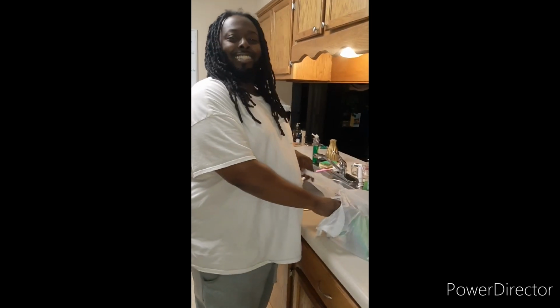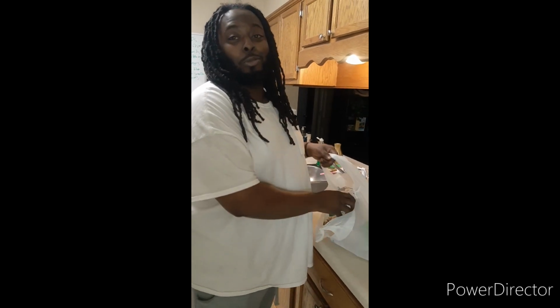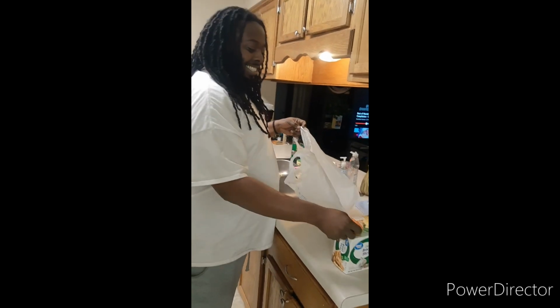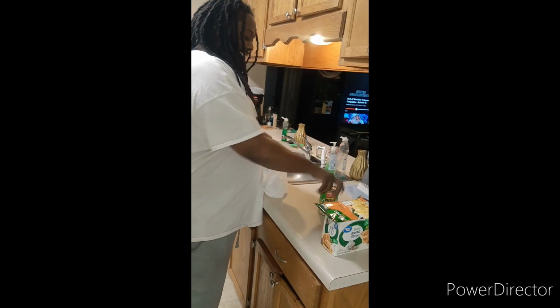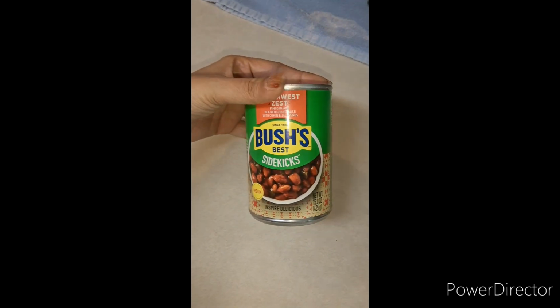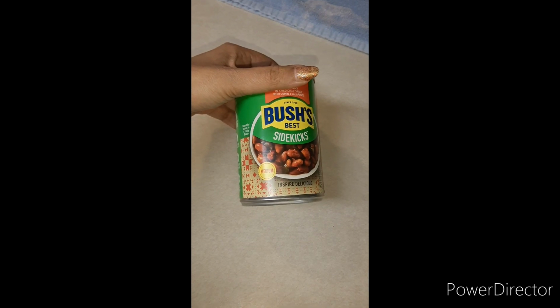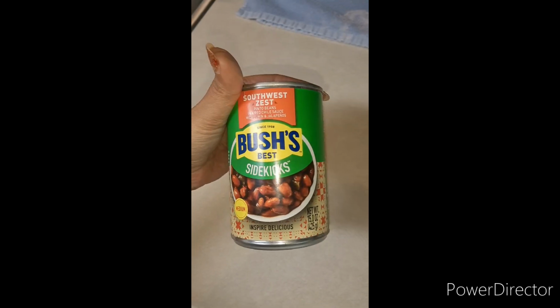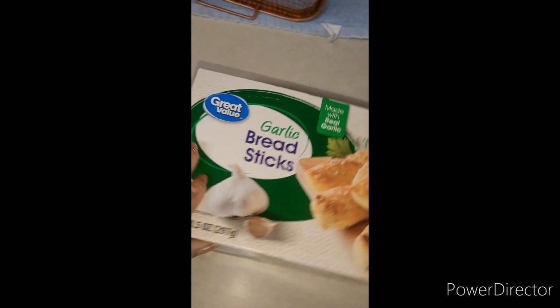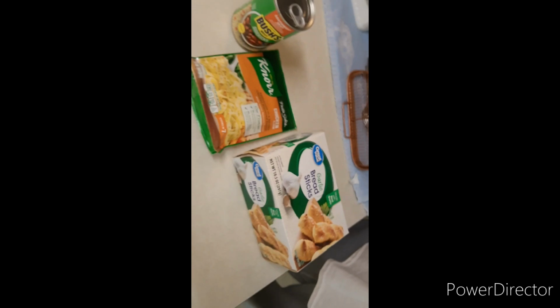30-minute challenge. And you got 30 minutes to get this done. I got somewhere to be, so I need you to get done. All right, here go your items that you got to use. Let's see you get it done. Make me something. Some Bush's Sidekicks. Southwest Pinto. Zesty and spicy. Gourmet-ish. Okay. 30 minutes.